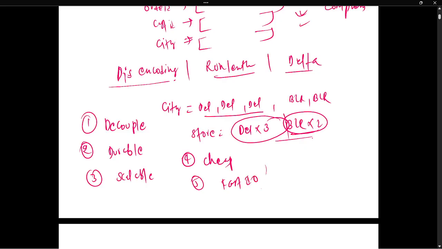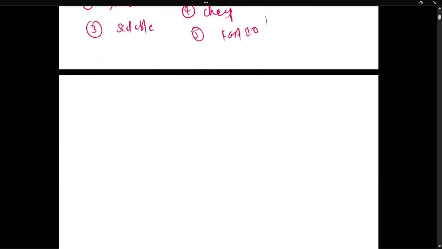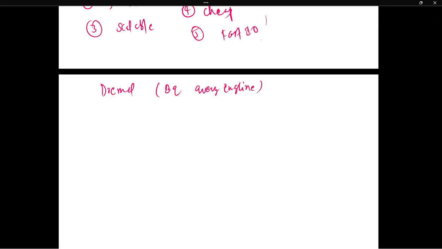Now we will see what is Dremel. That is basically the BigQuery query engine. First we understand what the BigQuery storage engine is and what the query engine is.